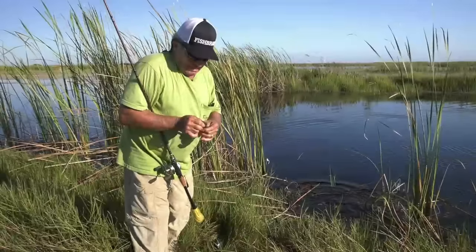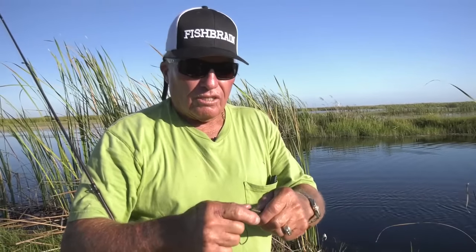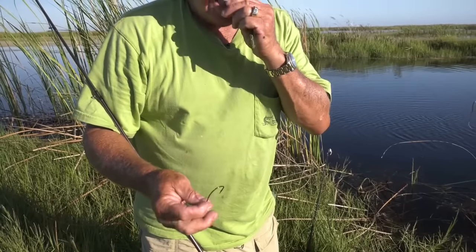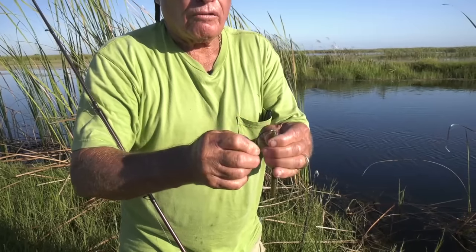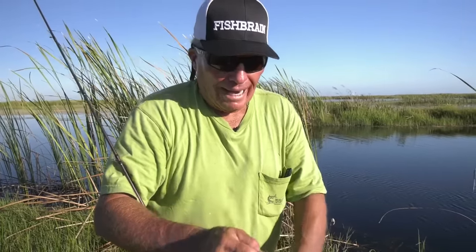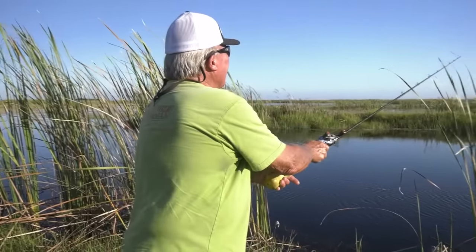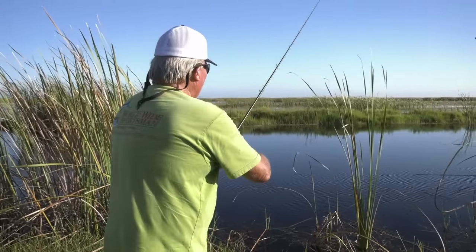Okay, get that worm. Now, really, once this Senko is fragile and gets torn up on that end, rather than cut it off, just come around to this other end. Use the tail, cut just a little teeny bit off. Come right through the tail, brand new fresh part of the worm. I don't think they can tell the difference between the front or the back of a Senko. It just doesn't make any difference to the bass. They hit it both ways and you save a lot of money. Okay, boys, come out. Come out with your fins up. The gig is up.